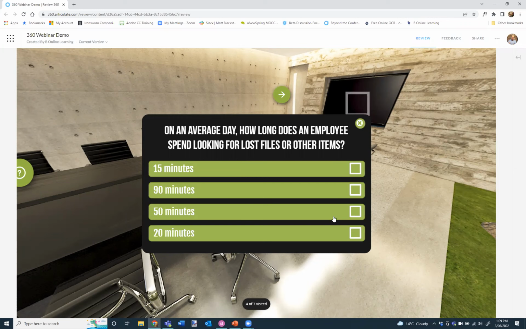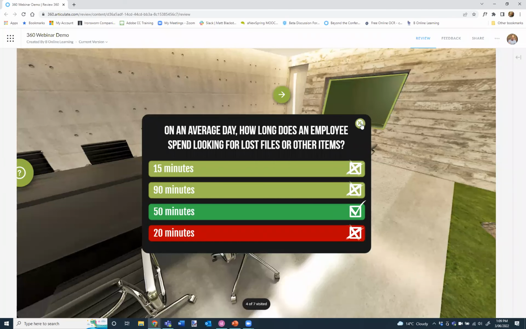With this particular example, all I've got is just a couple of trivia questions about working in an office. Let's say they take about 20 minutes looking for stuff. Well, actually almost an hour. Let's not tell our bosses about that one, eh?